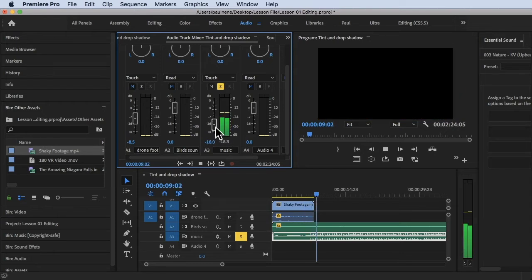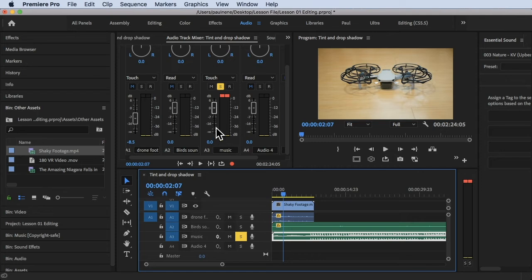As you can see, it's automatically increasing it. That's the work of touch, right? Because I touched it, that's why it's creating a keyframe on this audio.